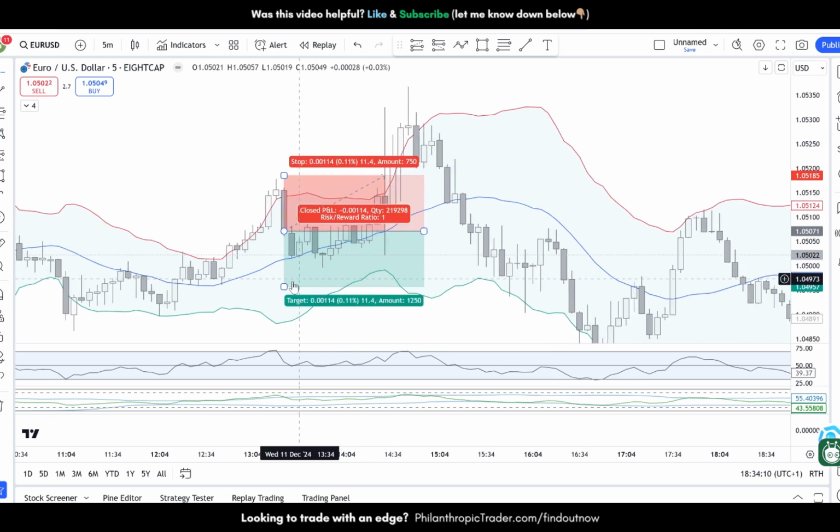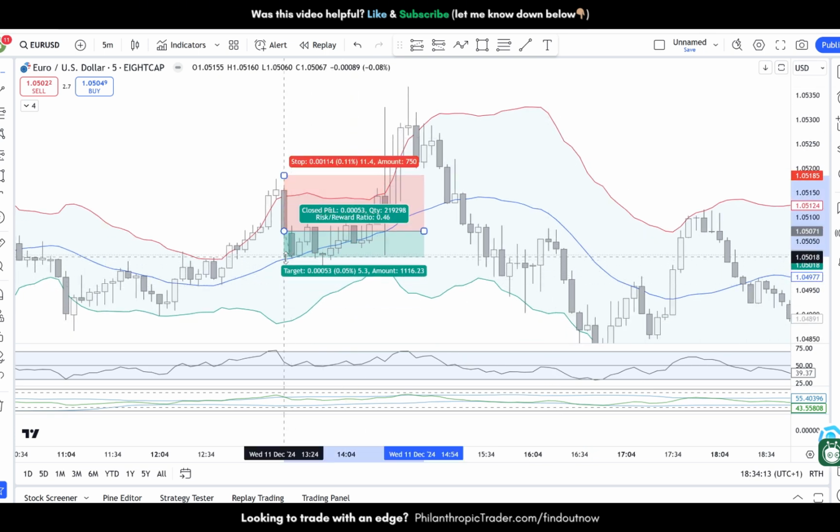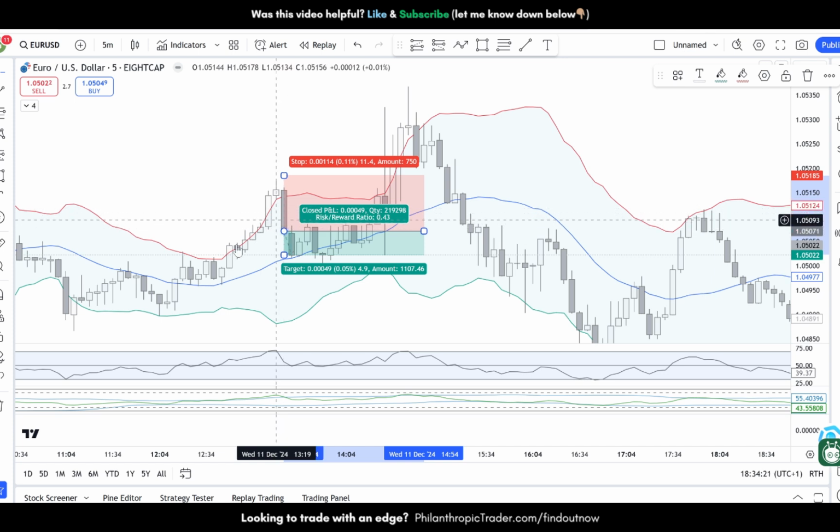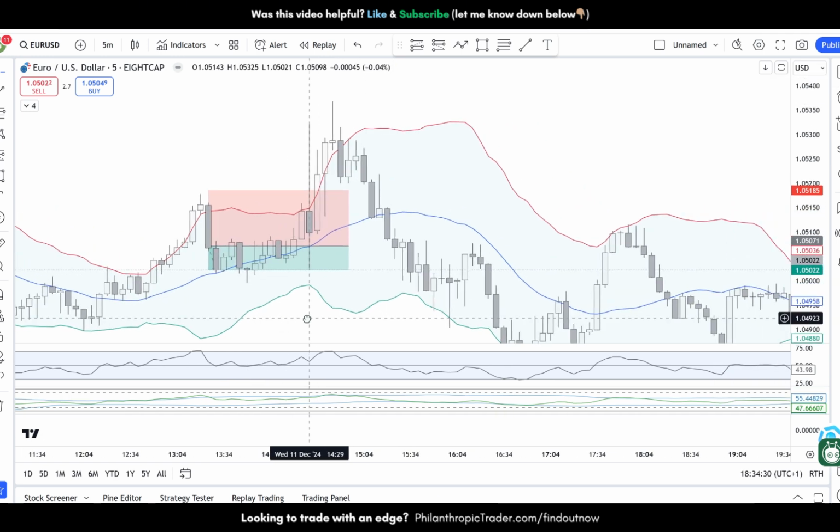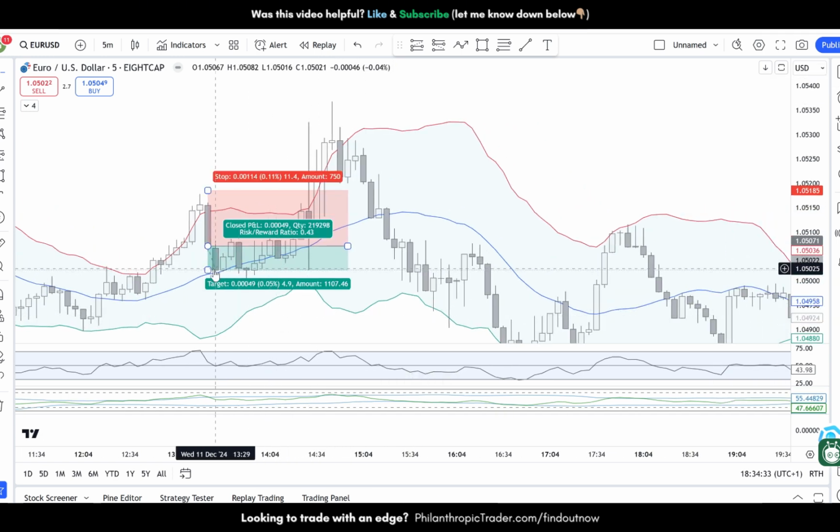Let's say here we aim for 5 pips, so that is here, this is the winner. You enter at the close of the candle, it touches the top side of the Bollinger Band, it comes down, you enter, and then it is 5 pips in profit, right? And then you get out of the trade. So you know exactly if you are profitable or if it was a loss within 5 minutes. So in this case, it was a win.